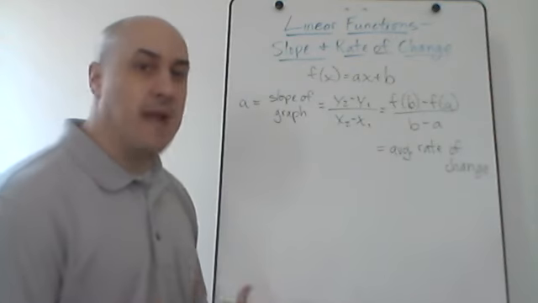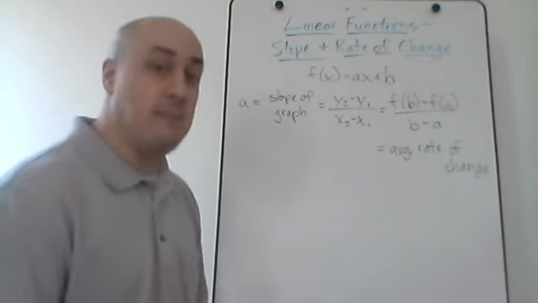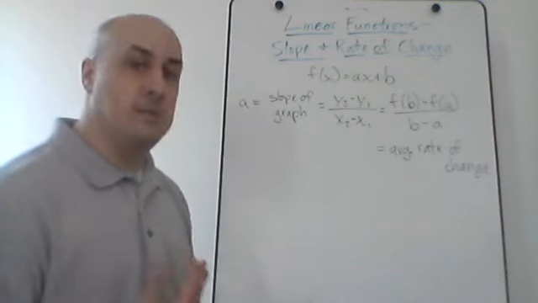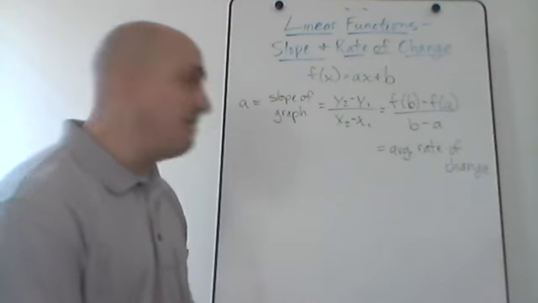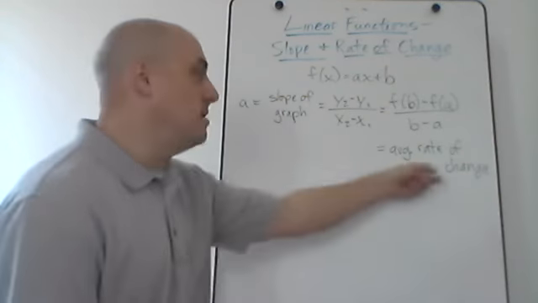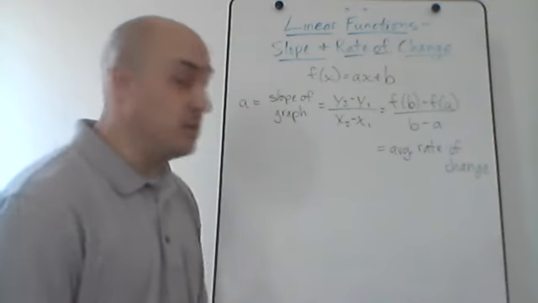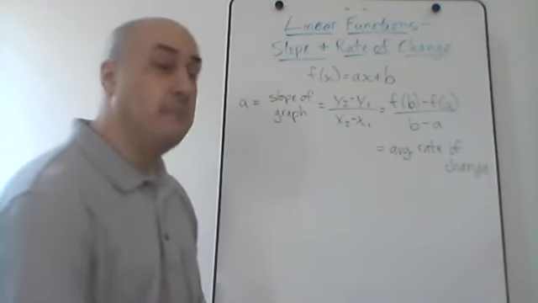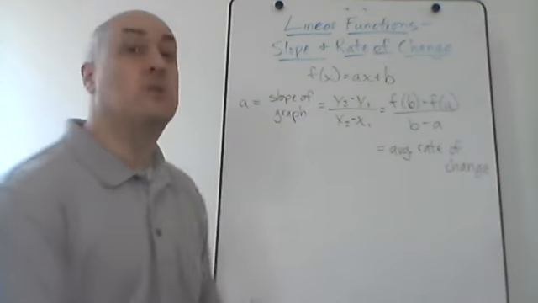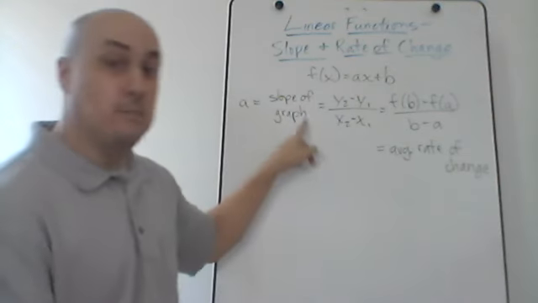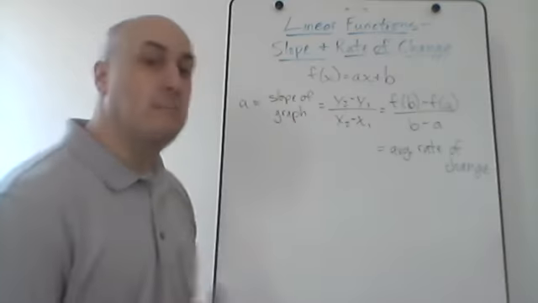So that's why we have these two different aspects of a linear function, the slope and the average rate of change. They're not different. They mean the same thing mathematically. It's just the terminology we use in different situations. We say slope when it's just a pure math problem, not related to real-life things. When we're talking about a real-life situation, we use average rate of change, or just the rate of change, or sometimes just the word rate. But anytime you're doing a word problem and you're asked to find the rate, or they tell you what the rate of change is, that's the slope. So they're telling you what the slope of the graph is. It's important to know that these two different terms mean the same thing.